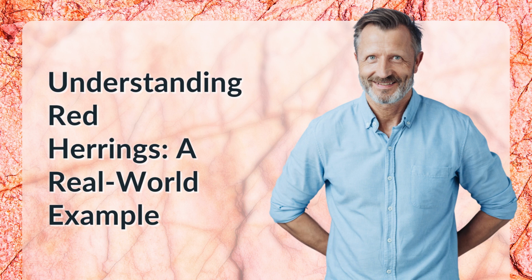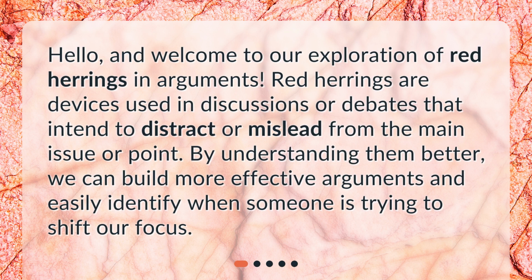Understanding red herrings, a real-world example. Hello, and welcome to our exploration of red herrings in arguments. Red herrings are devices used in discussions or debates that intend to distract or mislead from the main issue or point. By understanding them better, we can build more effective arguments and easily identify when someone is trying to shift our focus.